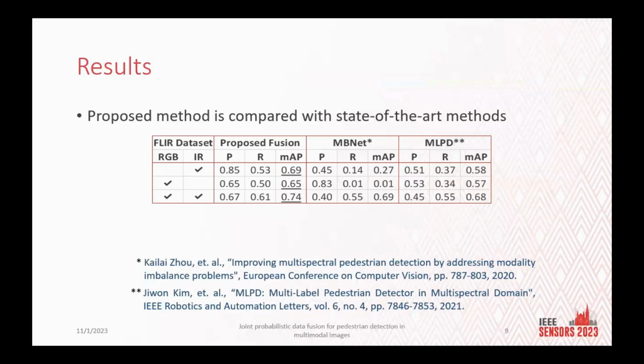Now, when there is only a thermal image and the color image is missing, MBNet, which is a deep neural network, was not trained to handle these kinds of situations, so you can see the performance decreases quite rapidly. While MLPD, which is especially designed to handle these situations and was trained extensively for them, can still work a little better than the proposed method. Again, if the RGB is available and thermal images are not available, you can see this method's performance really degrades, while our method is still able to handle it at some level. But overall, the performance of our proposed method is much better.